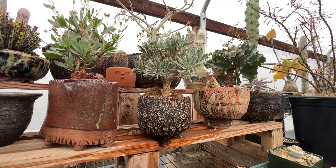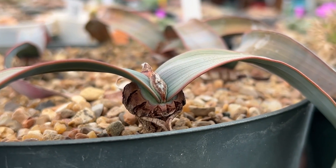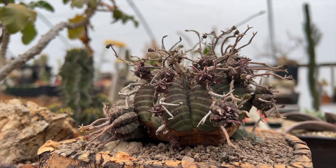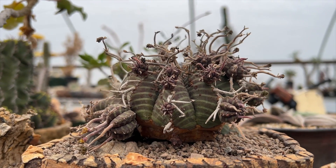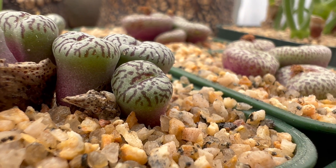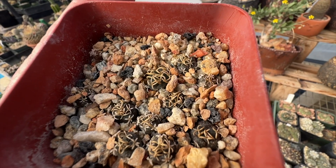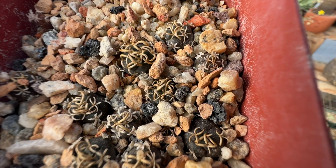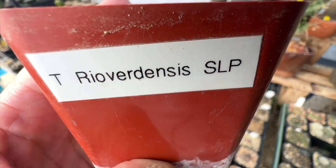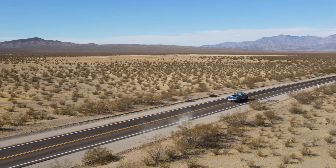My plants live in sunny Southern California, Agricultural Zone 10A. I have a 30-foot hoop house with heavy-duty UV plastic and no shade cloth. It receives direct sunlight from sunrise to sunset. At somewhere between the three to six month mark is when I generally will be bringing the seedlings out into the greenhouse. I will slowly open the bags over the course of a week or so to slowly acclimate the little seedlings to the drier, hotter environment. I am very fortunate to live in such a conducive climate that, if I'm being totally honest, sometimes I take it for granted.